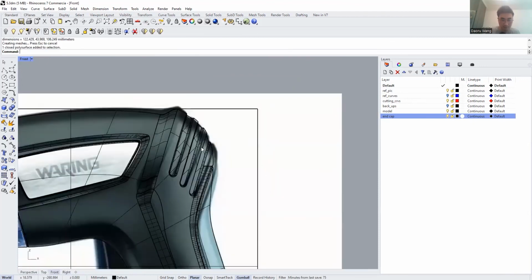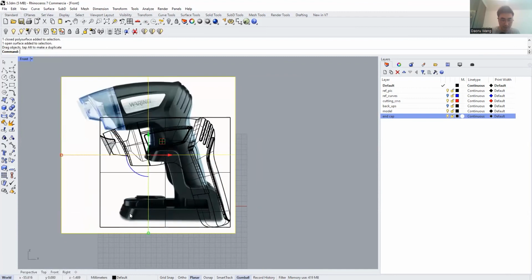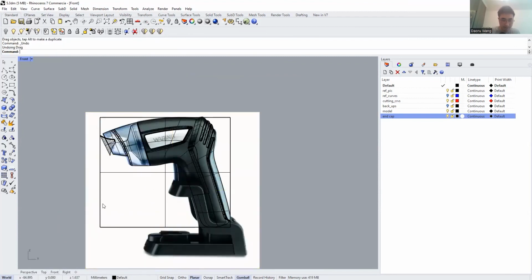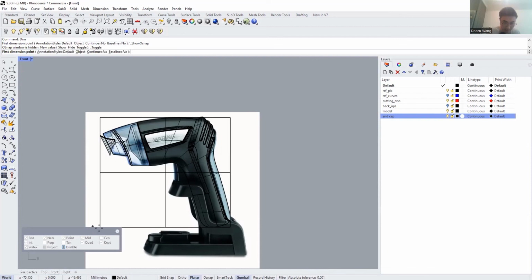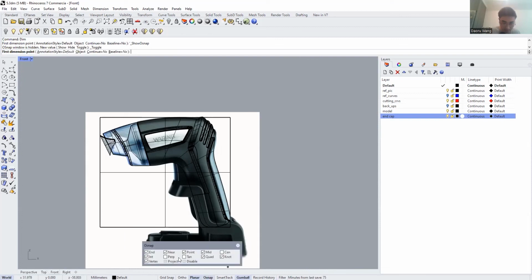And then we will go to the front view. Let's measure it. Distance, first point, oh snap, top to the bottom. Bottom to the top is like 106. That's too tiny.